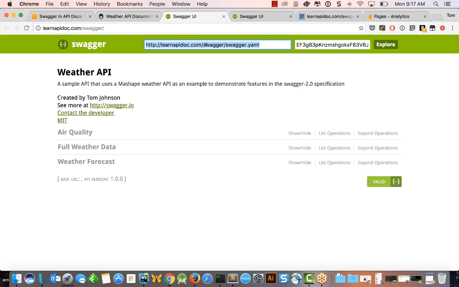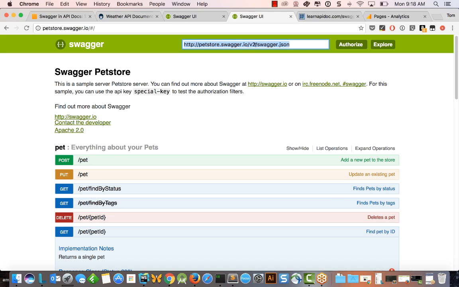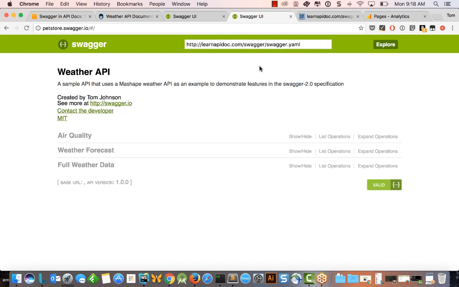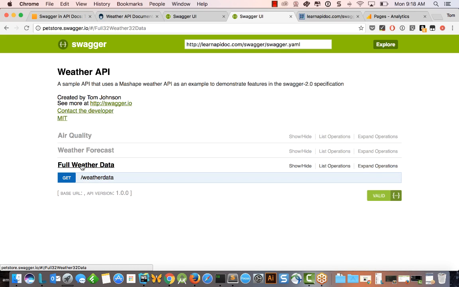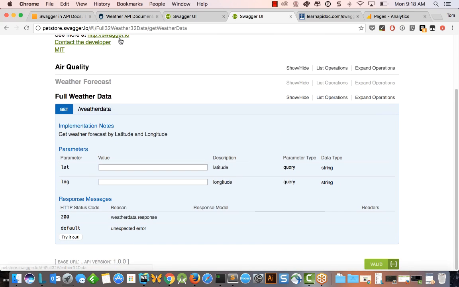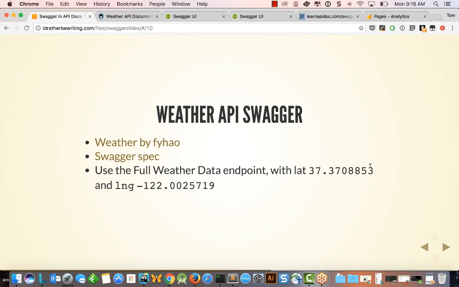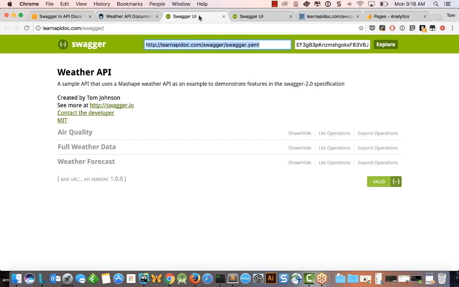And you could actually take this path to the spec and paste it in any one of these Swagger frameworks, hit explore, and now it's reading whatever spec you put in there. So now this is actually reading this spec. And if I wanted to do, for example, the get weather method, open it up here, and I'm going to put in some data points. It requires a longitude and a latitude.